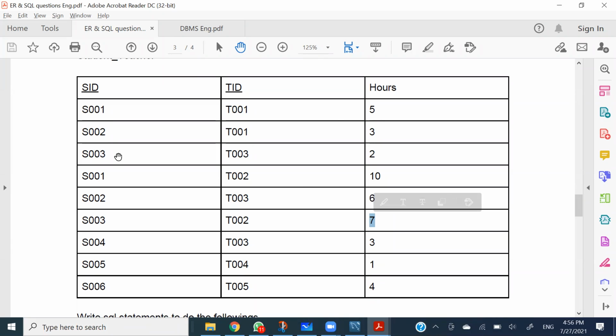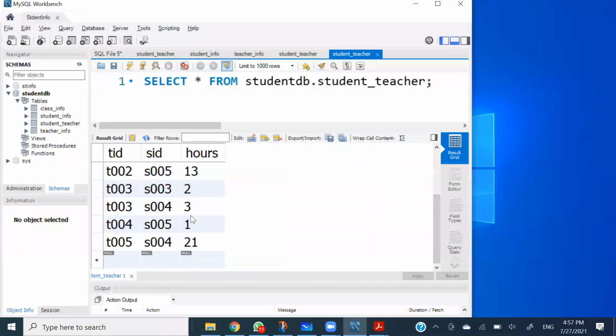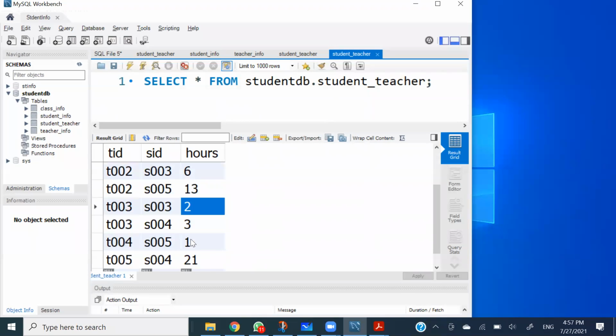So according to your table, only S001 is going to be selected, but according to my details, my S001 is having 5 and 10, that means 15, and S002 is having 3 and nothing else. 003 is having 6 over here, 2 over here, 8, and nothing else.